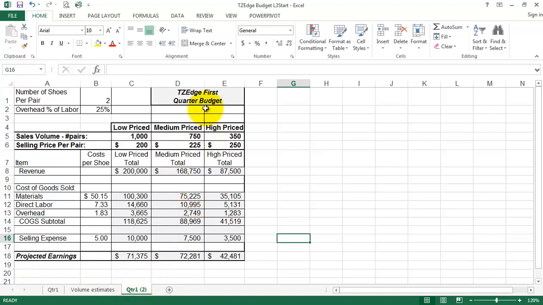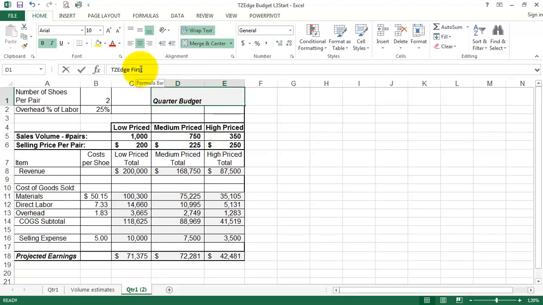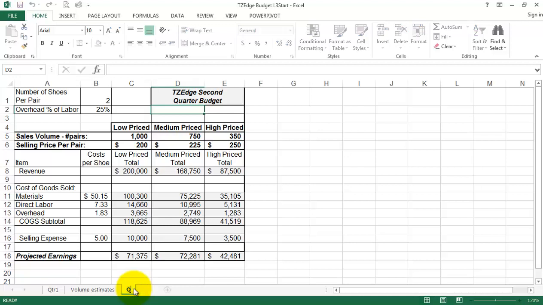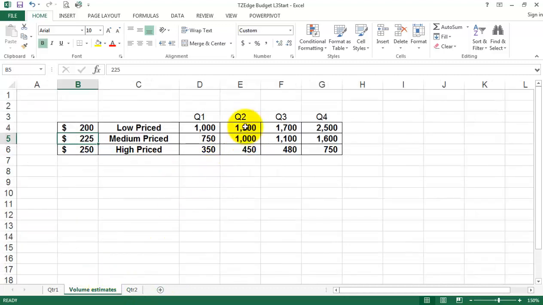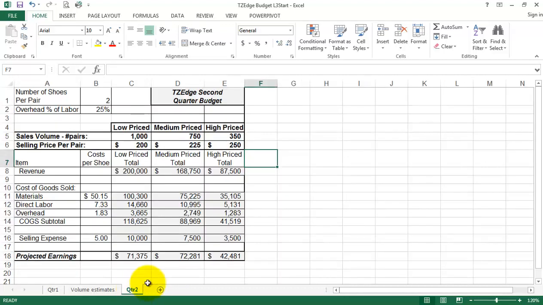Now, in fact, what I want to do though is make this the second quarter. So I'm going to edit this, and I'm going to type this as second, so I don't get all mixed up as to which one's which. Second quarter. And then I'm going down here, I'm going to double click on that, and I'm going to go QTR2. So quarter 2, just as a reminder. Now I will be changing those volumes, because we have that listed here, the volumes for Q2. So I'll edit that in a bit once we get all the actual worksheets ready to roll.